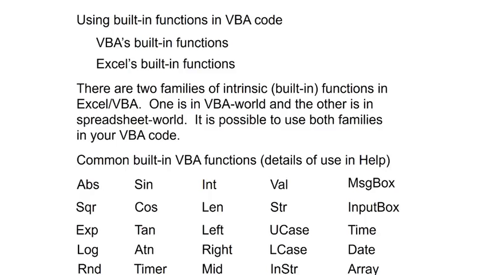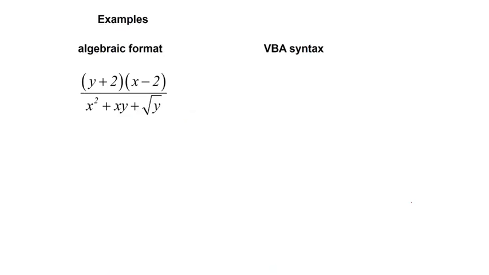VBA's got a lot of built-in functions. Some of the most common ones are shown down here. As I'm going to show in a future screencast, one of the other screencasts is how you can use Excel's built-in functions. So in VBA, there's a lot of these common functions. We have the absolute value, the square root, exponential. Very importantly, the log function in VBA is the natural log. Some others, the message box function and input box function are really important. You've probably already seen some of those in some examples that I've already gone through, some other screencasts in this module.